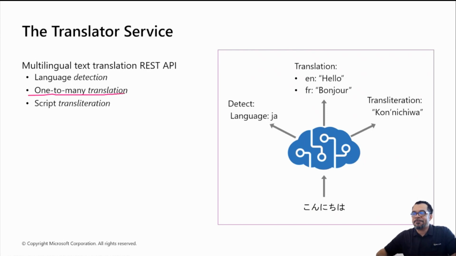Transliteration, on the other hand, is designed to take one type of text or script and convert it to another. To give you an example, if we look at our image, we have some Japanese here. This would be the Japanese text. Transliteration would then convert it into a form that we can read, let's say someone that speaks English, or Spanish, or whatever it may be. So translation translates the meaning. Transliteration translates the text from one form to another. Those are some of the neat things that we can do with this, which you'll see in our demonstration shortly.